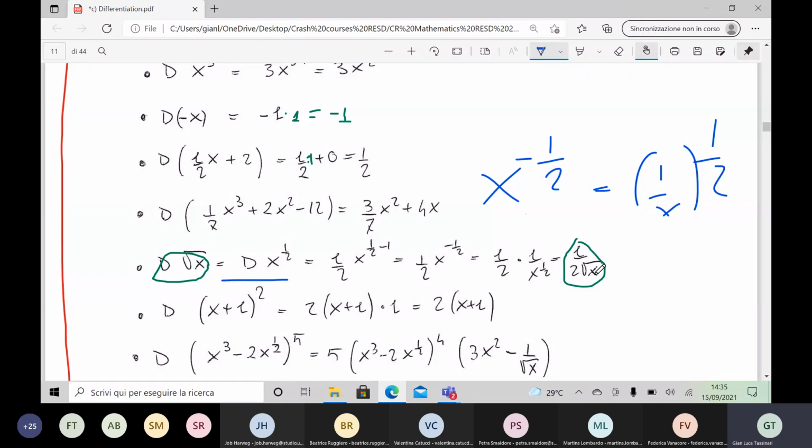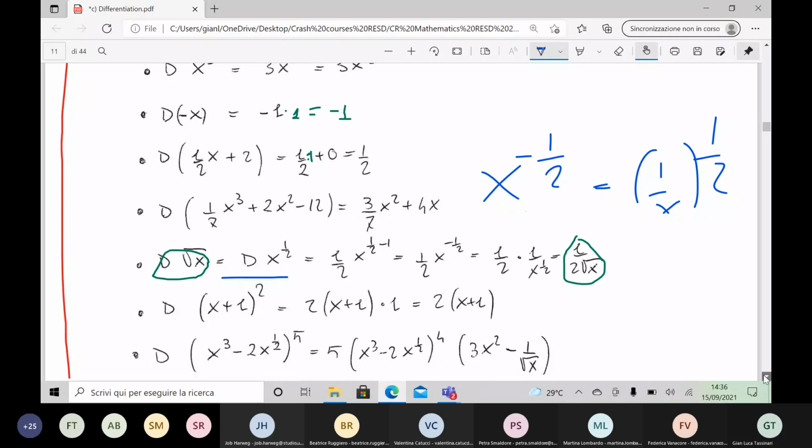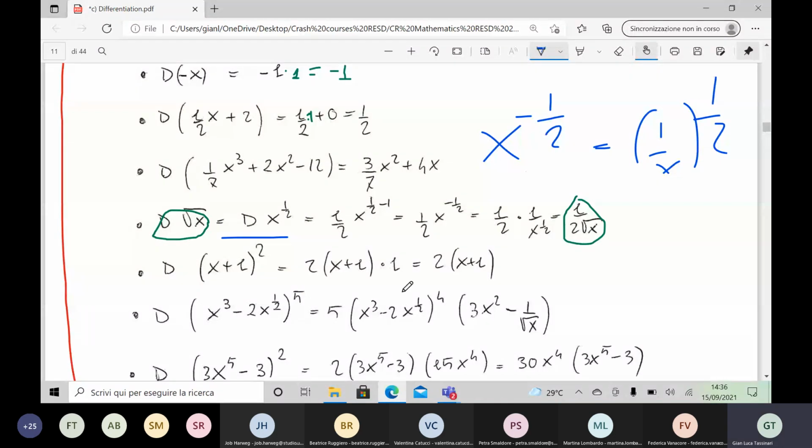So you don't need to know a specific differentiation rule in general for irrational functions. You always transform an irrational function into a sort of power function, like we did here. So you see, for the moment, we solved the derivatives simply by applying the special formula. Look at this one. Can we apply the special formula? Well, no, because in this case, we have to compute the derivative of a function of another function.